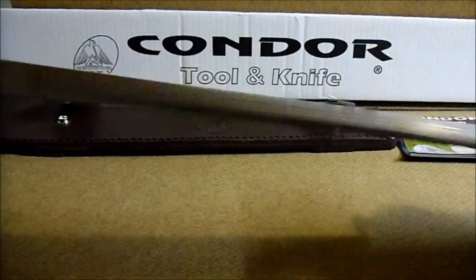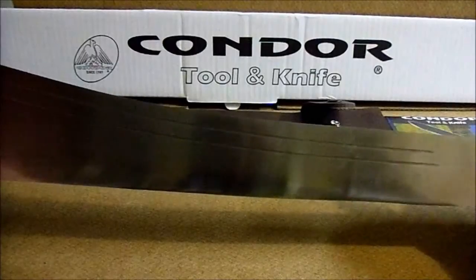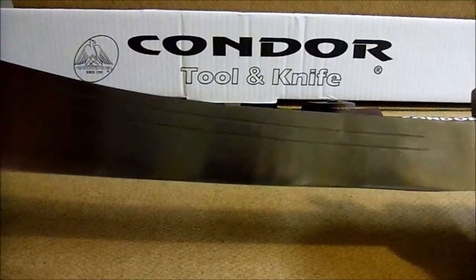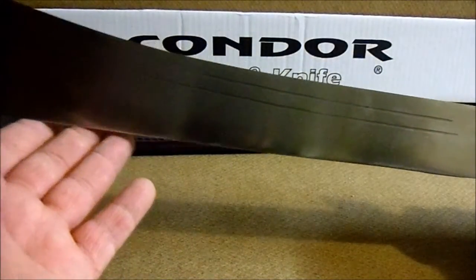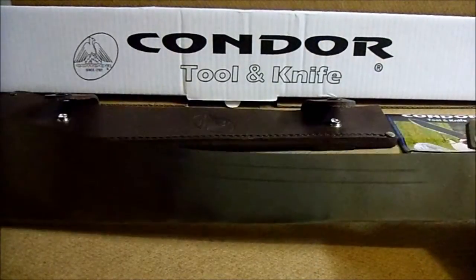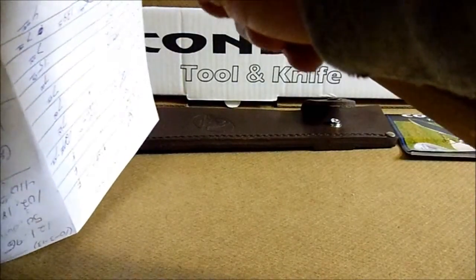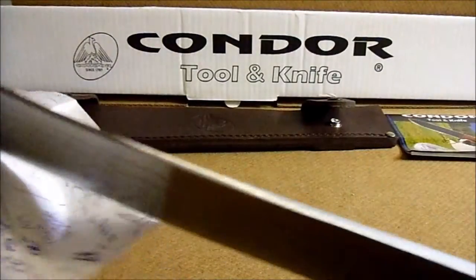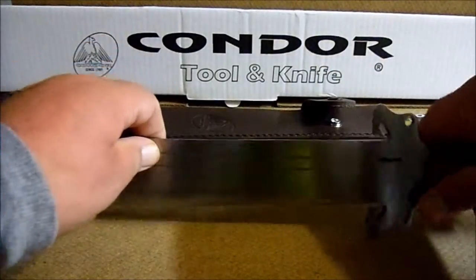It does have a little scratch on it — yeah, you can see it right there. So it's not super perfect, but I got a blade that I have no fear in chopping or slashing with. The actual blade is not razor sharp, but let's see if I can find a piece of paper. So this is right out of the box — it didn't do anything that time, but let's try it again. She's not cutting now. She was cutting — there we go, get her warmed up as the other YouTubers said. So it's sharp enough to slice paper a little bit.